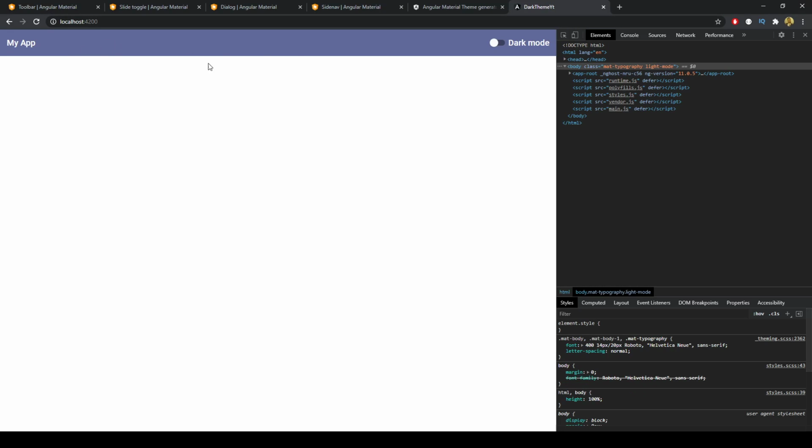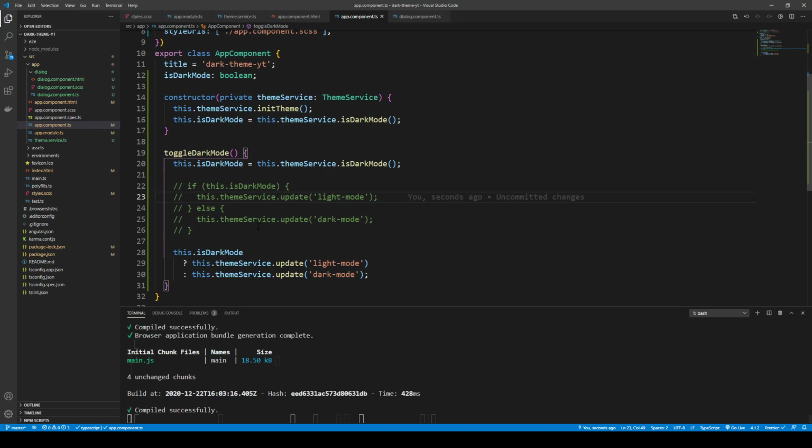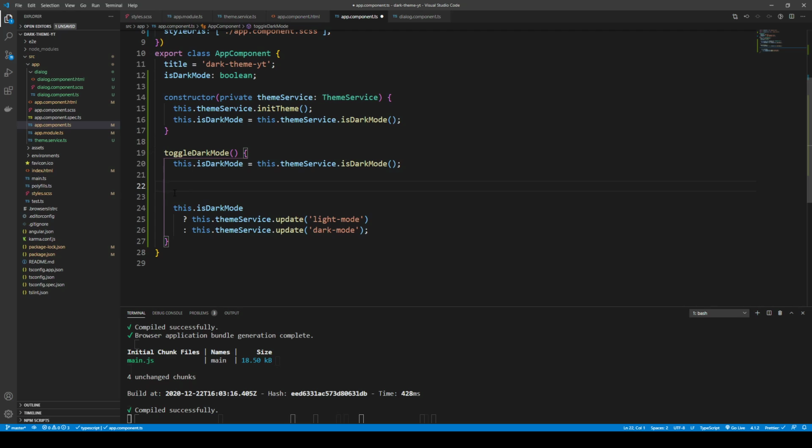So now we can see, okay, that works. And if we switch, we can see that the class dark mode is being applied. But notice we're actually not seeing any colors being changed, and that's because we don't have any components that actually have that color changing. So let's go ahead and add one, and then we can just check that the data is persisting to local storage, and it is, and that's all working good. So we can go ahead and delete this code.